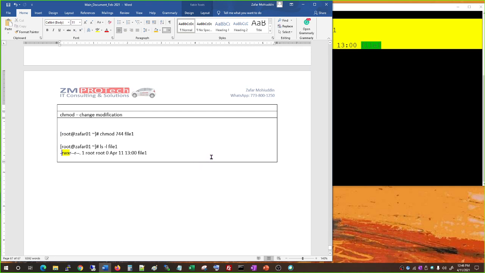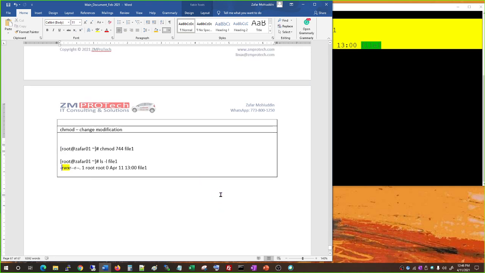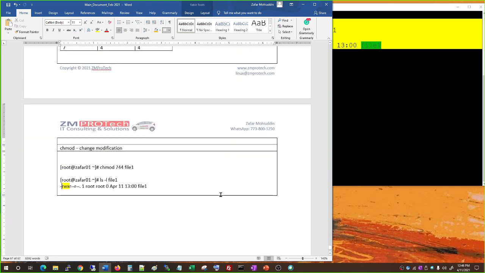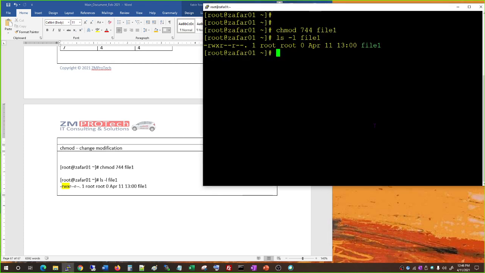I have a question for you, Mr. Zafar. Compared to the previous line before we modified the permission, it has the hyphen after the W, but since we made 7, how come there's no hyphen after the X before the new R?